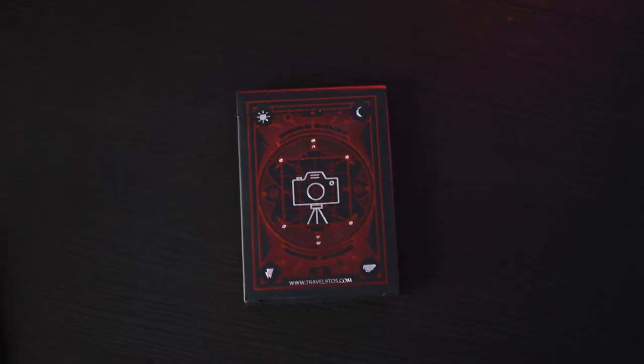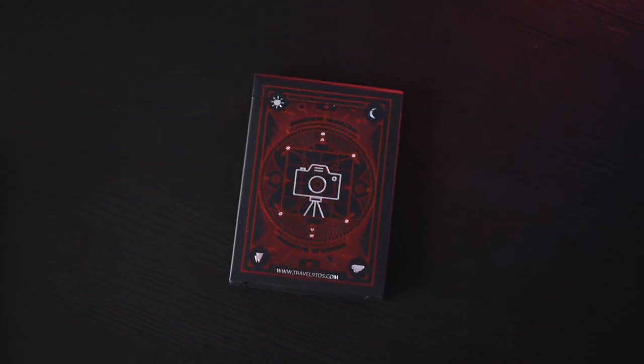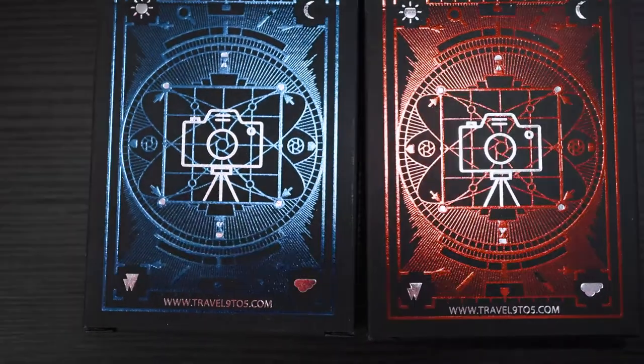These boxes are similar to the photography deck last year. However, the color scheme is amazing. I love that they're black with this nice gloss red blue finish. So if I hold it up to the light just right here, you can see that they are shiny and they look really, really good. So these are the cards. This is more specifically the red deck.